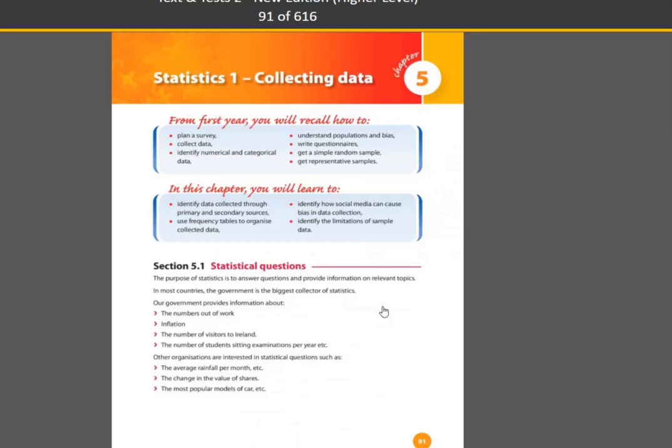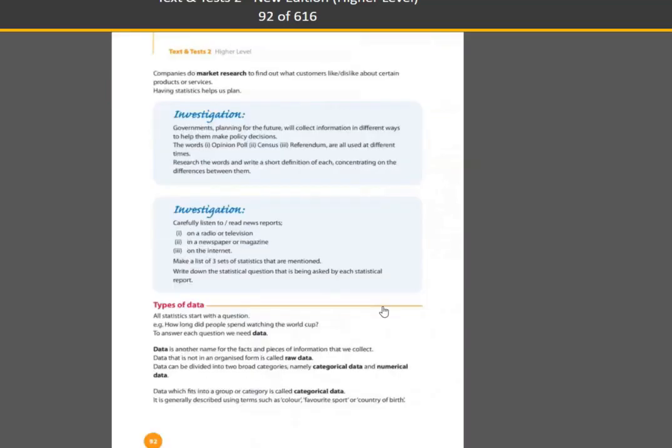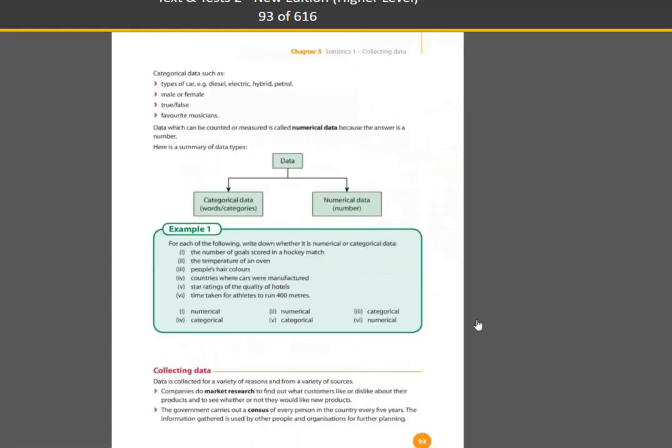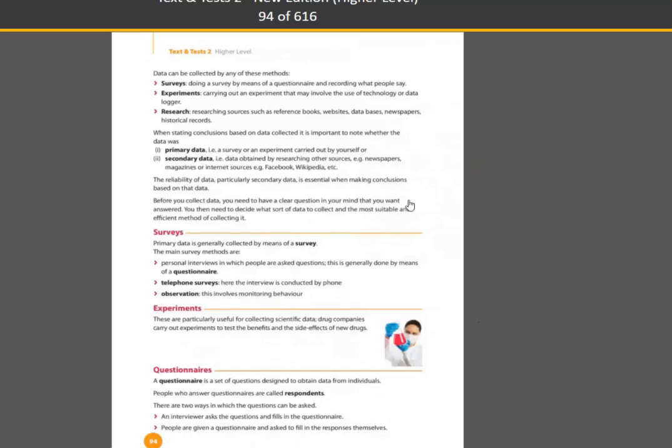All right. So we've looked down here at our different types of data and our categories. That's just a little flow chart showing your numerical and your categorical. Moving on then, we've talked a little about surveys and questionnaires, how to word them. Clear, not going to contain any of your own personal opinions, unbiased, and so forth. Experiments need to be clear, they need to have set guidelines so that if you're conducting an experiment and you change one variable, the results are comparable. Questionnaires, so similar to surveys there.